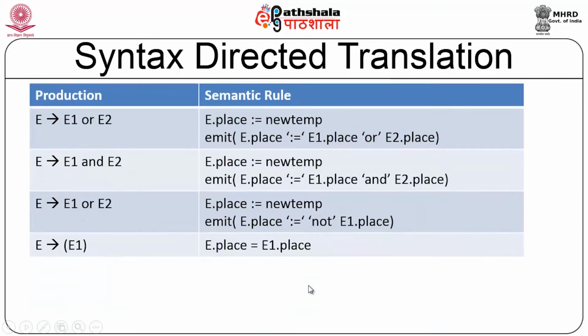Now let us look at the syntax directed translation for this. This is just one way. We will be revising Boolean expressions in multiple ways as and when we encounter them. This syntax is similar to normal expressions, but we will evaluate this using the OR operator. When I say an OR here, I am emitting three address code. I am computing A or B, B or C, whatever it is. So E dot place is equal to new temp, emit E dot place is equal to E1 dot place or E2 dot place. Similarly, for the next production it is nothing but replacing that with and, and here replacing this with not. And if it is a parenthesis, I have E dot place is equal to E1 dot place, which simply prioritizes the execution of E1.